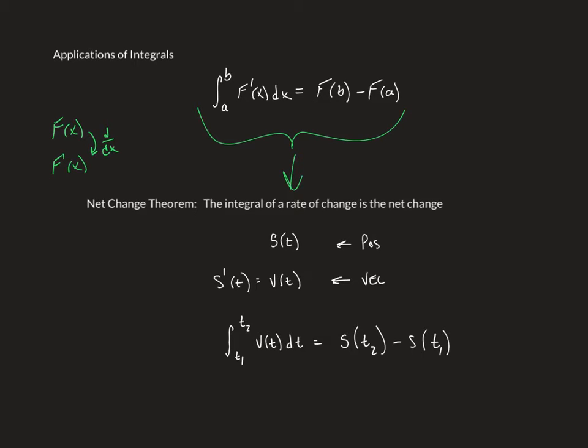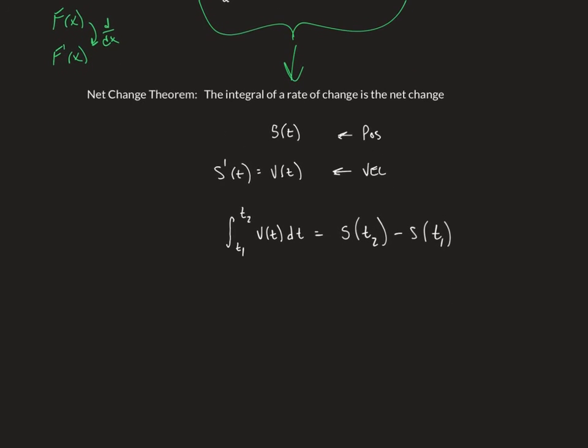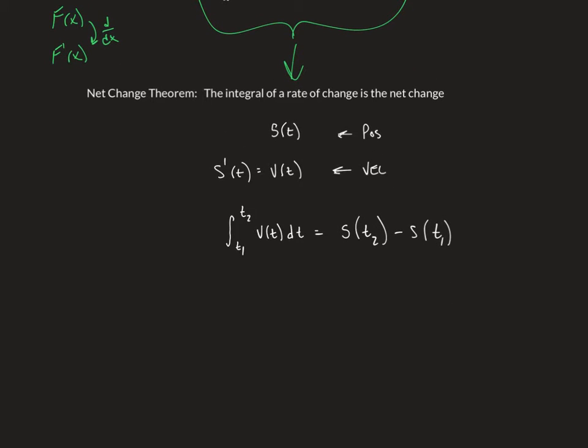Now, what if instead of wanting displacement or net change of position, we wanted total distance traveled? That would be a different situation, and we'd have to account for that in the way that we calculate this. So if we want the total distance traveled left or right, we need intervals when the velocity function is greater than 0 and intervals when the velocity function is less than 0. So if I wanted total displacement, and let's say we just have some basic function like this, and this is what it looks like. Okay, this is our velocity function.